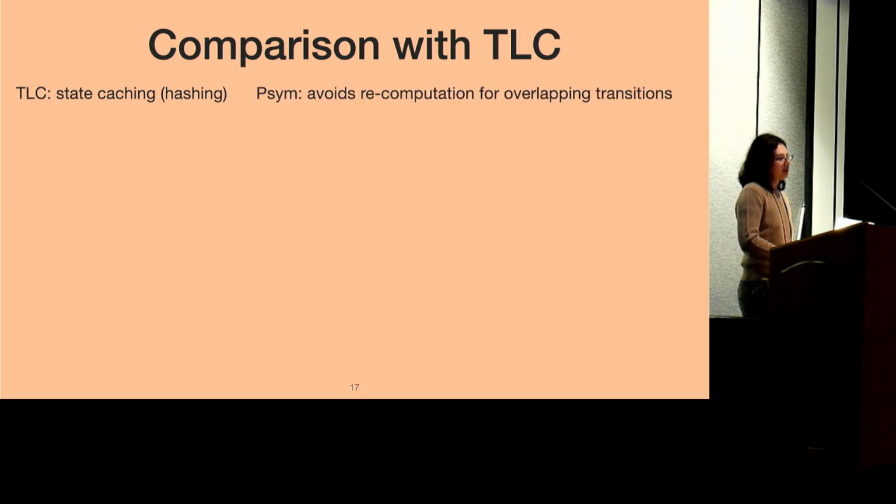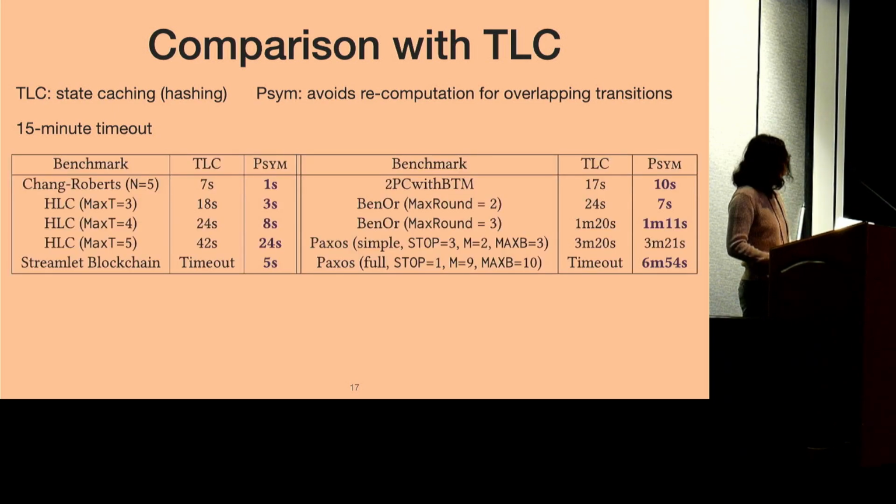Psym, meanwhile, uses the techniques I just described, so it doesn't do state caching at present, but because of the frontier representation, what it will do is merge all of the states in a frontier. So we ran both of these tools per benchmark with a 15-minute timeout and got results that look like this.